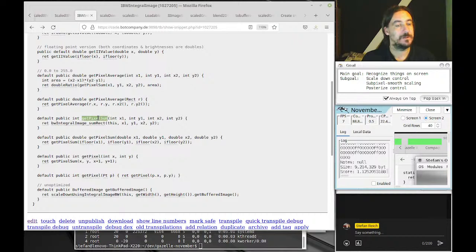We can say pixel sum, in fact. We have get pixel also, but it returns an int.